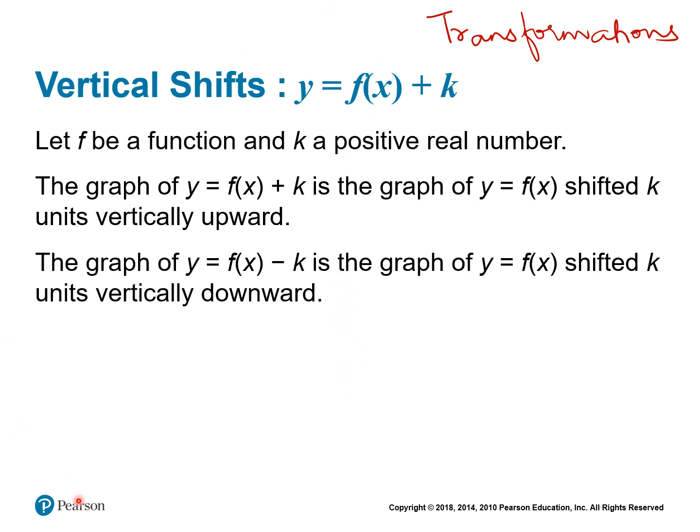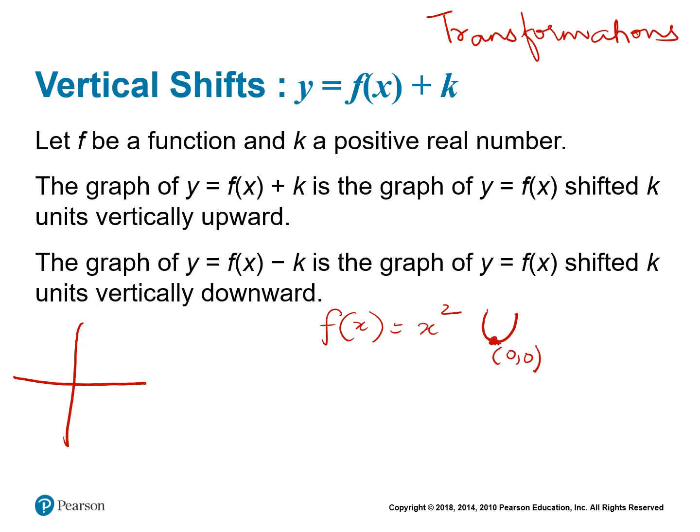All right, so very quickly, let me just try to show graphically what this means. Let's say we have a function f of x equals x squared. As we know, x squared has a u-shaped graph with its vertex anchored at 0, 0.